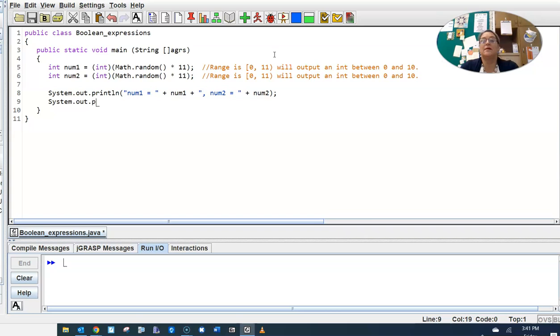Okay, so now let's do some comparisons. So if we want to decide, is num1 greater than num2? This will be a Boolean expression because the answer to this is either true or it's false. So let's go ahead and run.